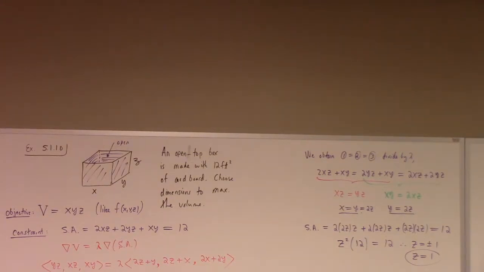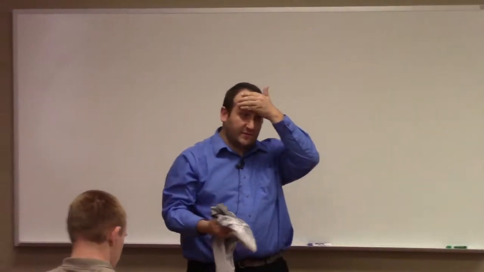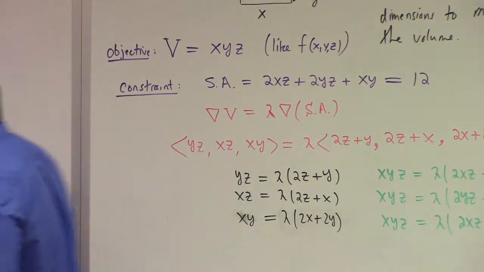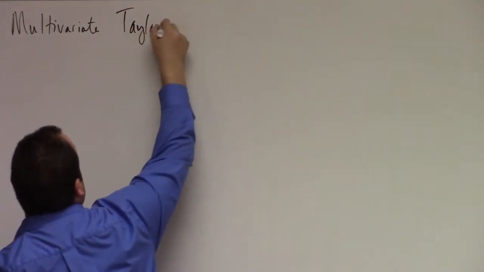So again, just to go back to my big picture comment for a second. The big picture is that we're trying to optimize functions of several variables over some domain of consideration. Now, Lagrange multipliers is awesome for boundaries. It does a great job there, but it doesn't tell you about what's in the box. The edge is great, but it doesn't tell you about interior points. And so this theory of multivariate power series, multivariate Taylor, is going to give us the tool we need to tackle that question.